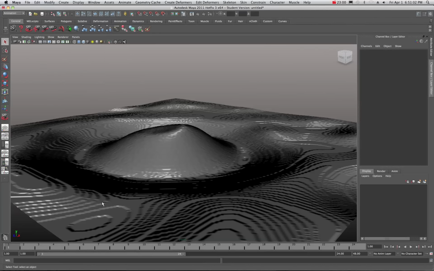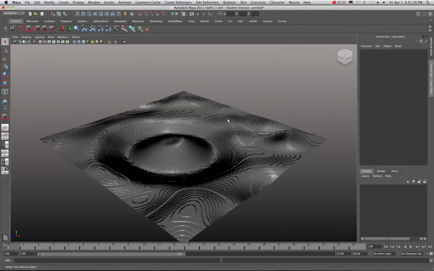However, if you experiment with 16-bit meshes, that will solve a lot of these problems that you get with the 8-bit. And this is an 8-bit mesh. So sometimes when you're working with stuff, you want to go with the 16-bit option. And that's a tutorial for another day, but let's get on with this and just work with this as it shows up. It just looks like it does.